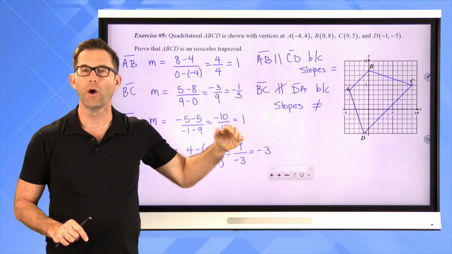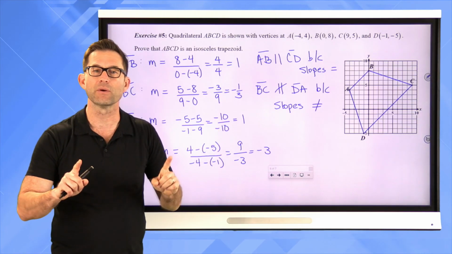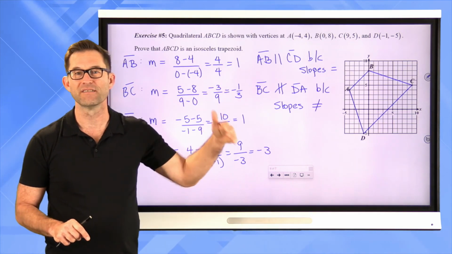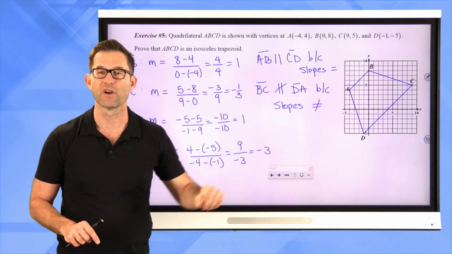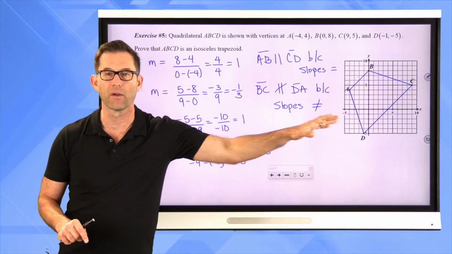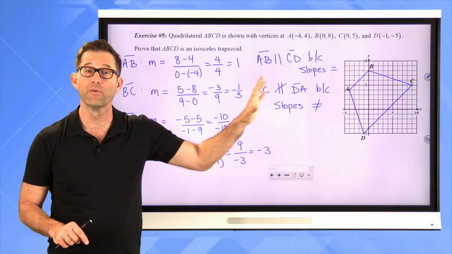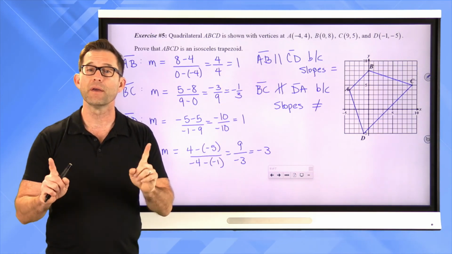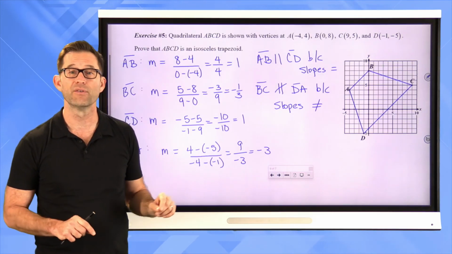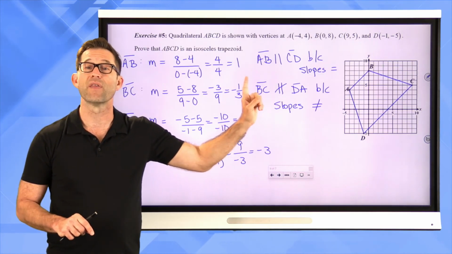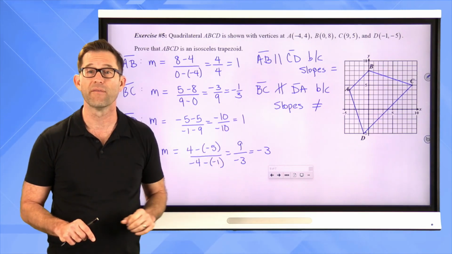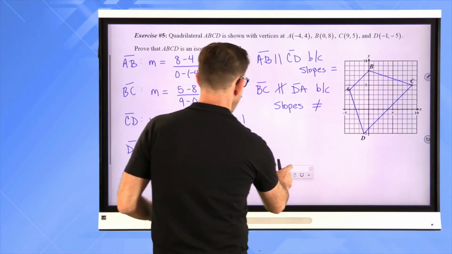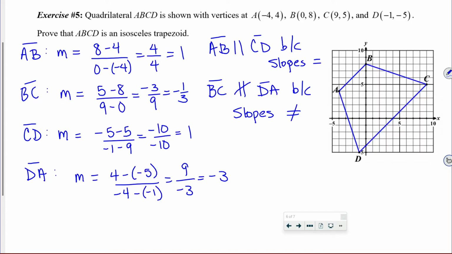Without doing all four slopes, for all I know, I could be dealing actually with a classic parallelogram right now, right? For all I know, maybe BC and DA are parallel to each other. I get it, I got the picture, they don't look parallel. But the point in geometry is to be able to prove things either using logic or using coordinate geometry. Now, to make sure that it's an isosceles trapezoid, I now have to take my two sides that are not parallel, those are BC and DA obviously, and I have to find their lengths. All right, so let's now find the lengths of BC and DA.